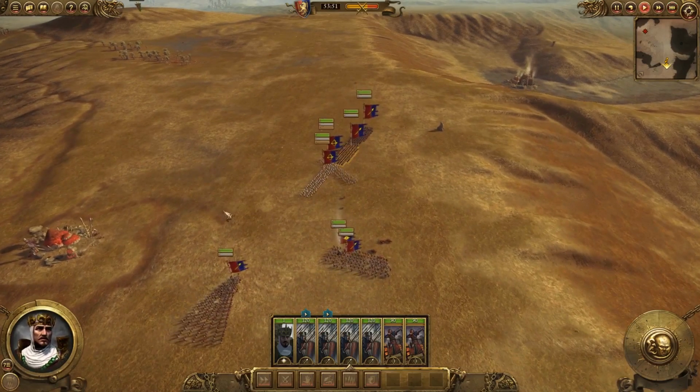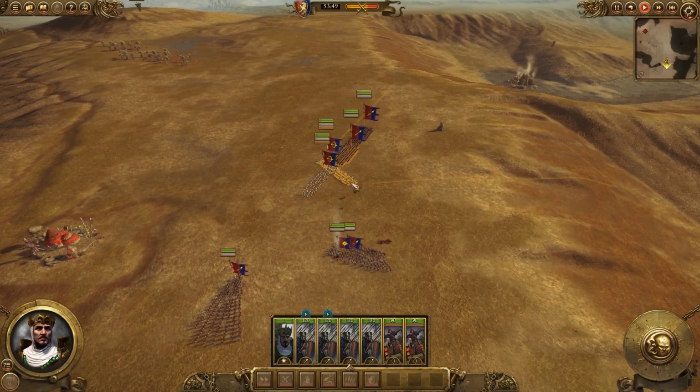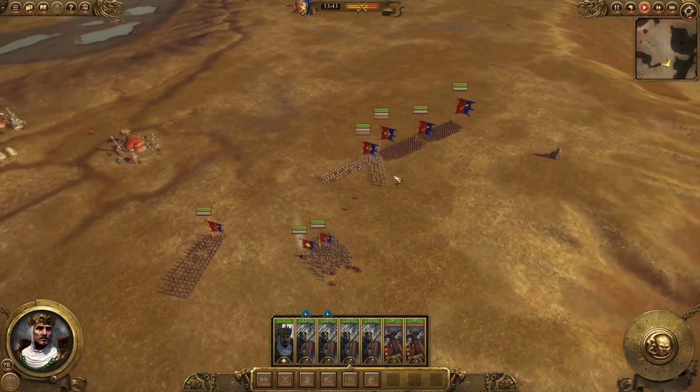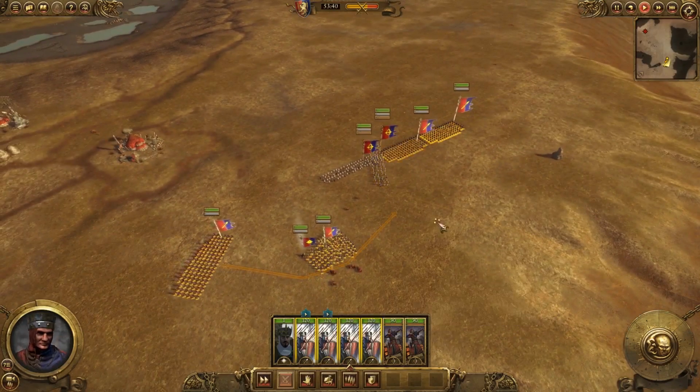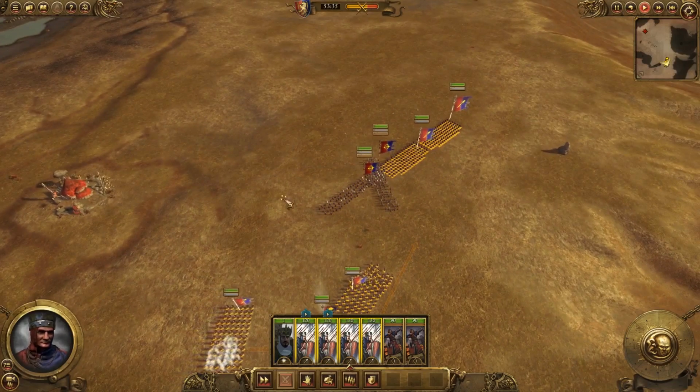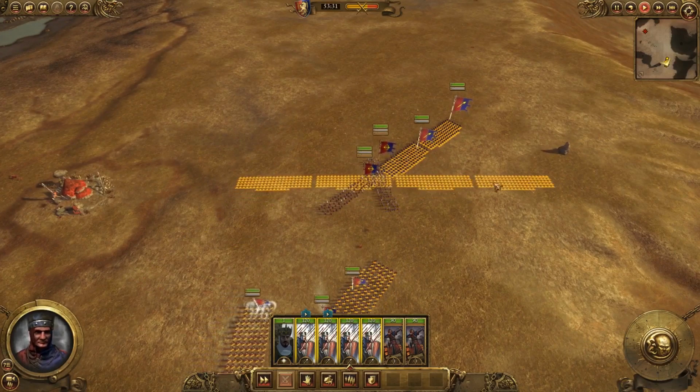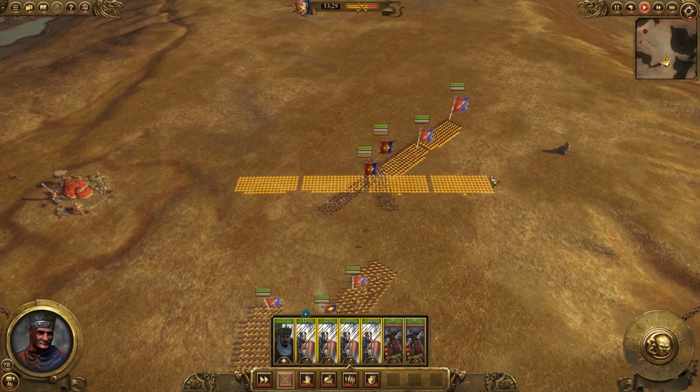So let's talk about a slightly more finessed way of laying out your units. Let's say I'd like to create a line of spearmen with archers in front. The enemy's far away, I'm not afraid for their safety, so let's get our spearmen. I've got my spearmen selected, and I'm going to right-click and drag out their ranks. Now this is great because it gives me control over the width and the depth of their ranks.